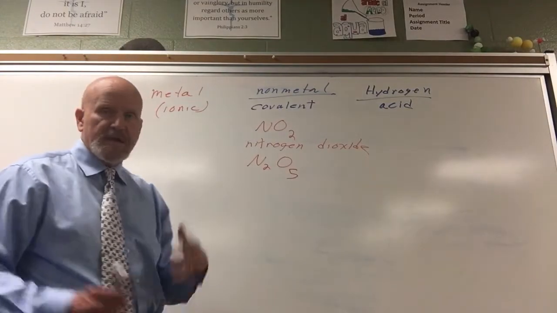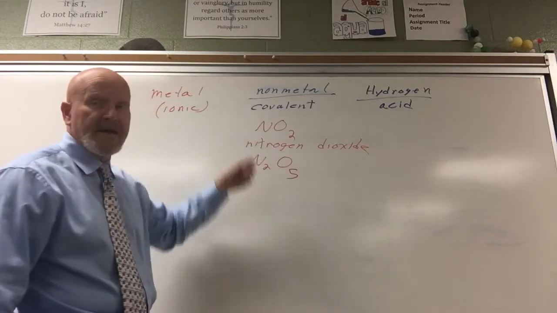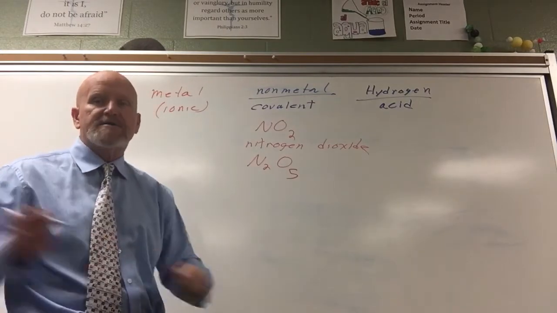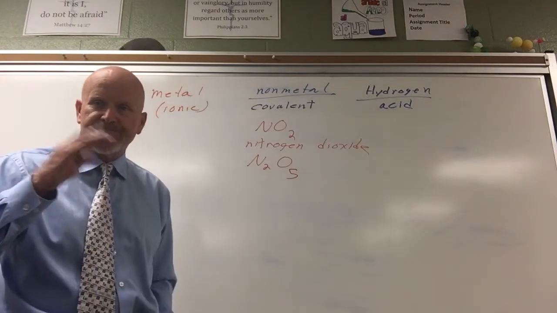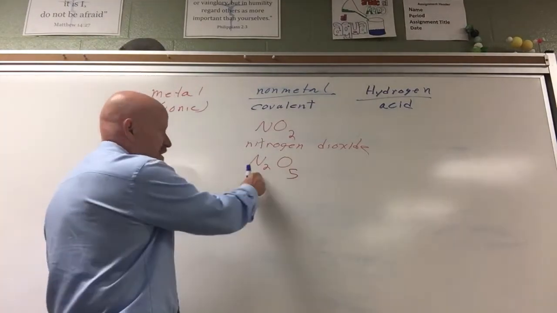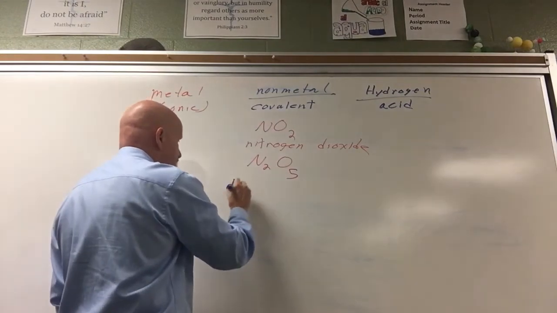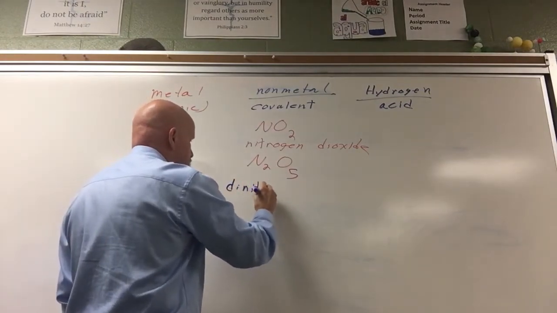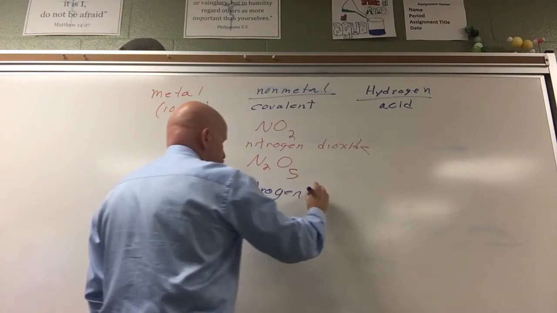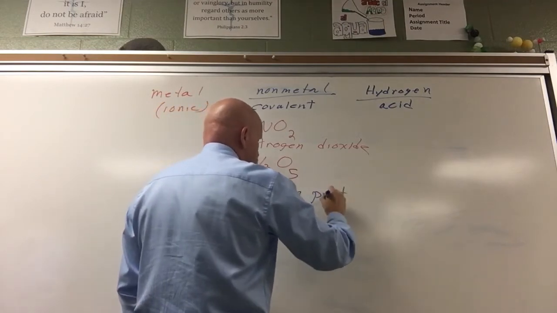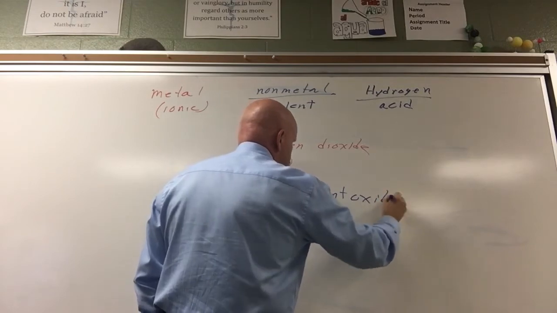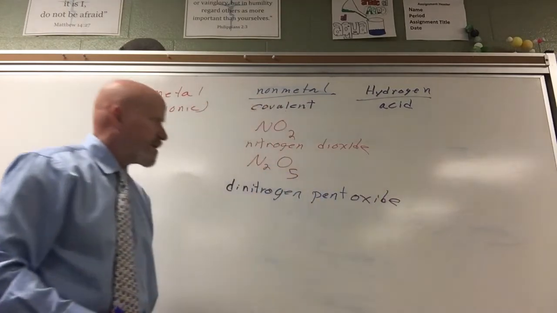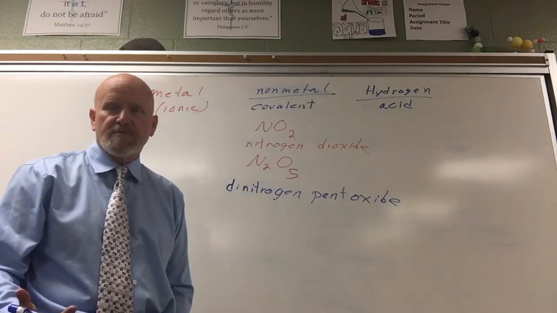How would you name this one? It's very important. This right here is laughing gas. This stuff is very toxic, poisonous gas. Probably in the dentist's office, you don't want them mixing these two things up. So now I've got 2 nitrogens, so I have to say dinitrogen. Dinitrogen pentoxide, and that gives you the right formula.